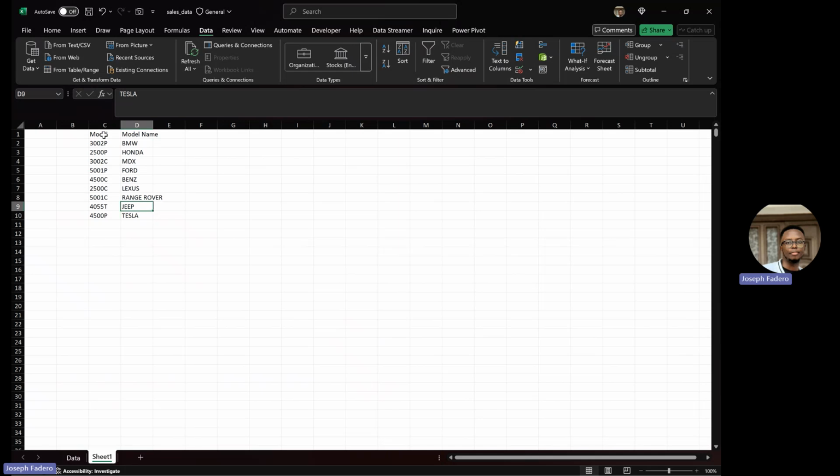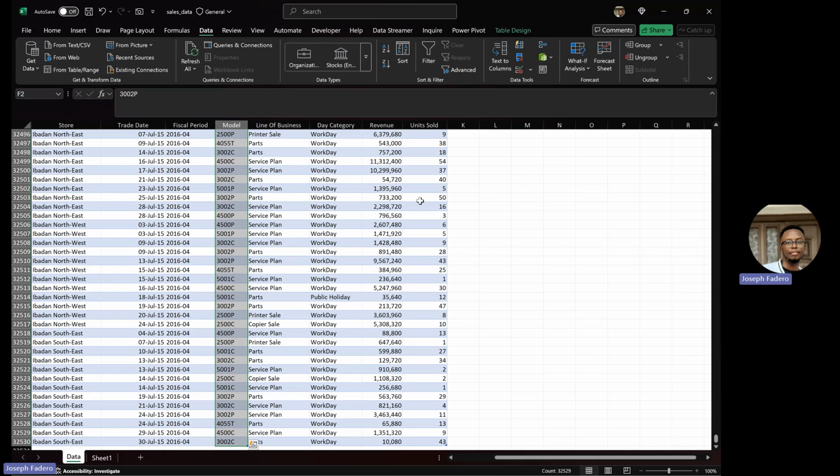Probably these are the names of cars. Now we want to see what is the revenue for these cars.